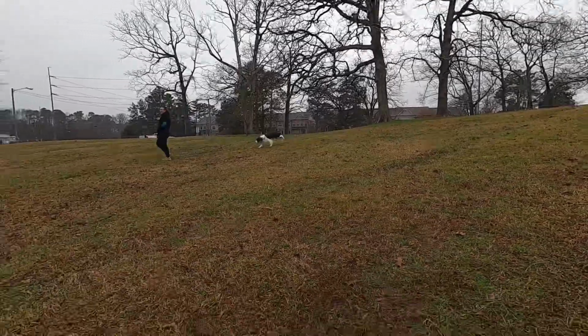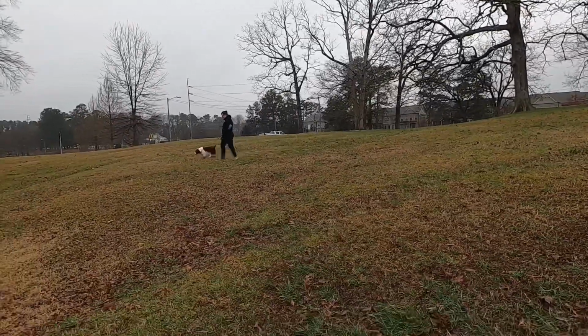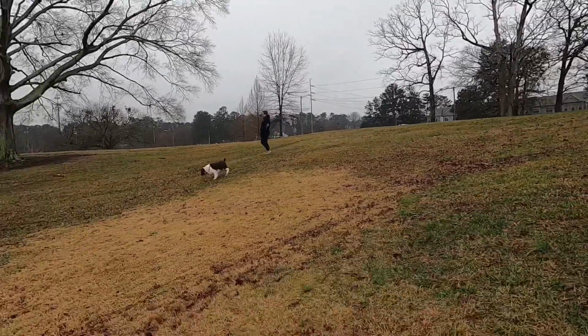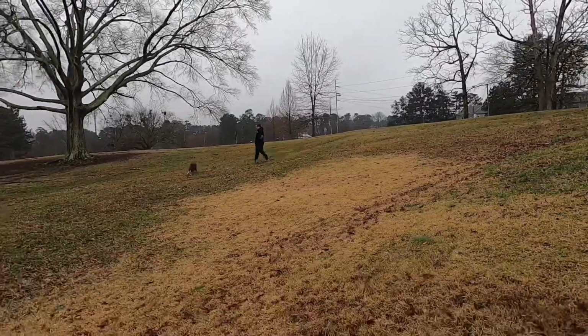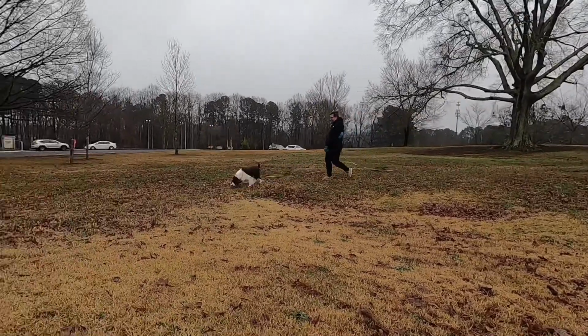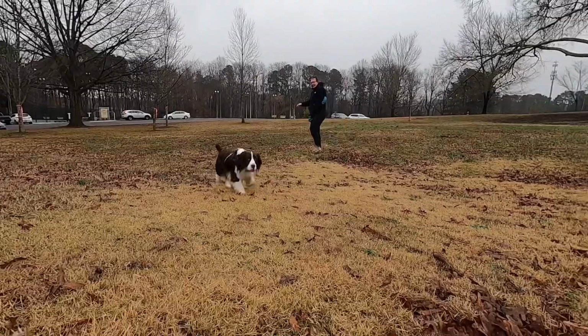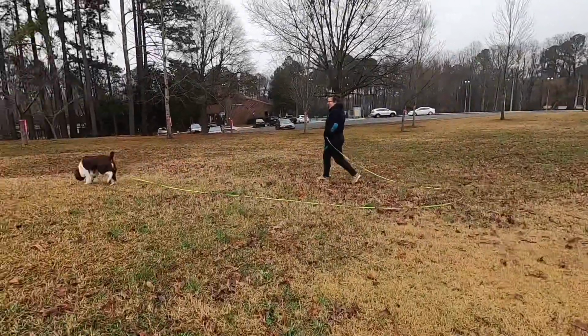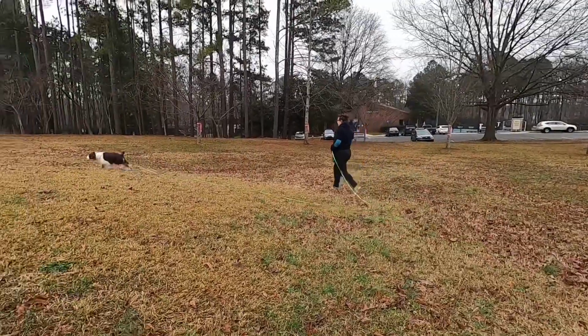Third benefit of the long line is because it allows your dog to move at their pace and with more range of motion, you can get really nice exercise, like physical activity, out of your dog, and actually do more distance with a long line than you would with a regular short leash because you're not struggling with your dog the whole way and trying to practice good habits like not pulling on the leash, which can be really difficult and frustrating with puppies and younger dogs and teenagers. So the long line allows your dog to just run around, maybe even walk faster and longer than they would if they were just on a regular leash. So it's a really nice way to get that exercise whilst not undoing any of the training that you've been working on.